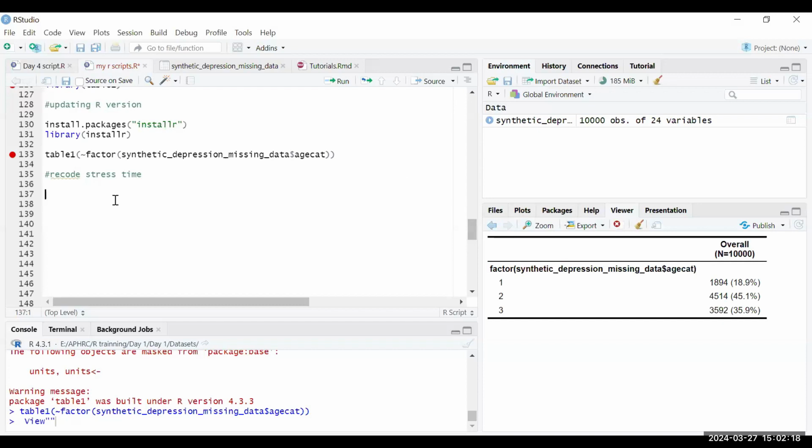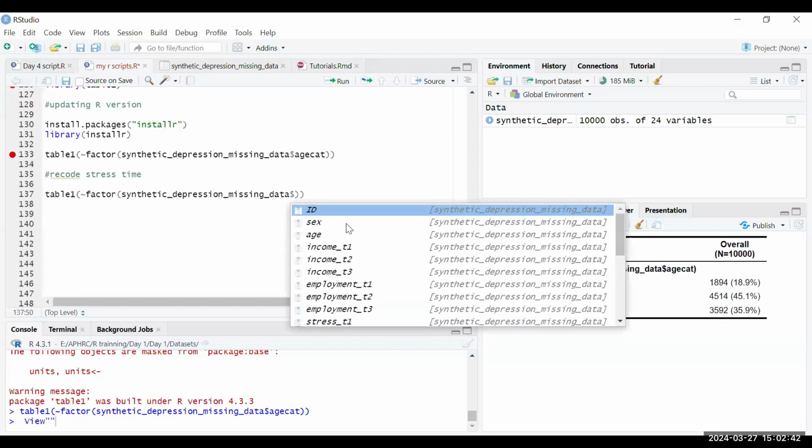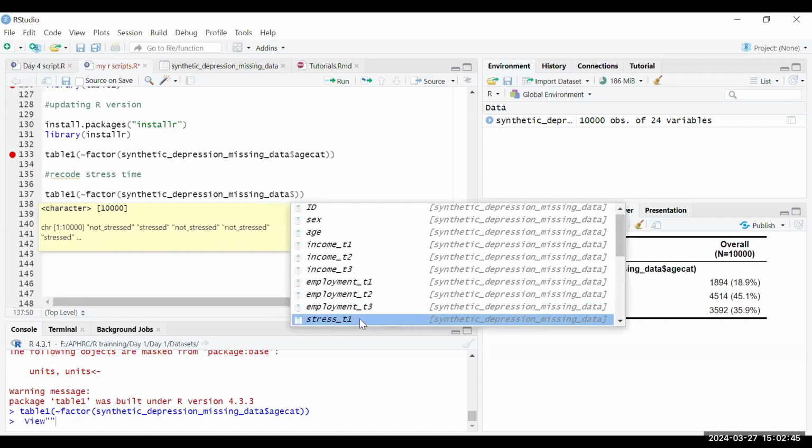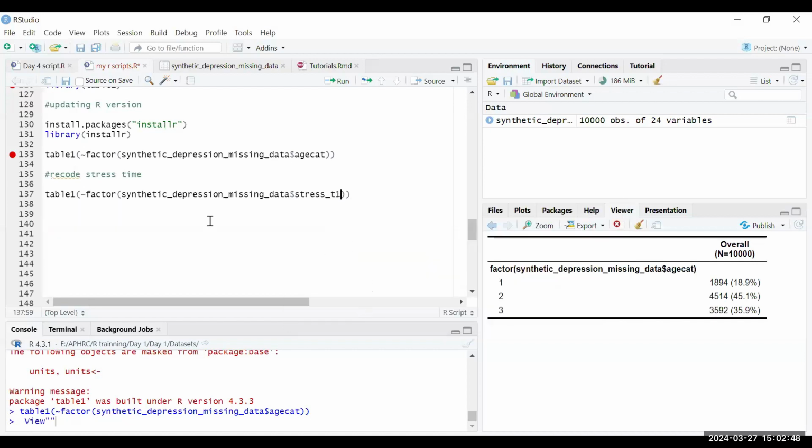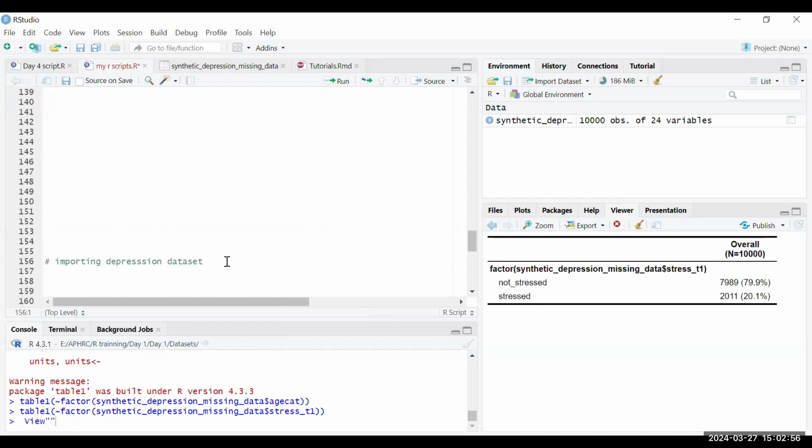So how do you run stress? Who can tell us how we can run? We can actually use even this variable called table1. This command, instead of table, you can say table1. So we can copy this command and change this to $stress_T1. So just checking what T1 looks like. I want you to run stress_T1 and tell me what you see.